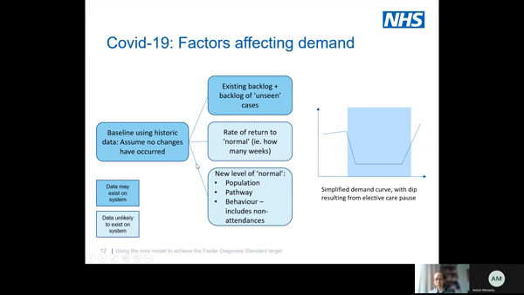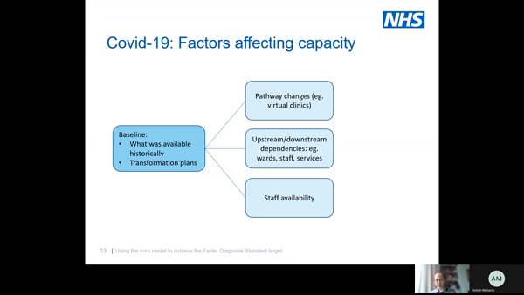And then finally, of course, on top of all that, there may be some impact in terms of the normal changes to your service. For example, the changes in levels of demand due to population changes and all that. So that's not necessarily directly COVID related, but it's something that you still have to take account of, which we'll be looking at when we actually look at the models. So that's factors affecting demand. And what we'll look at now is factors affecting capacity.